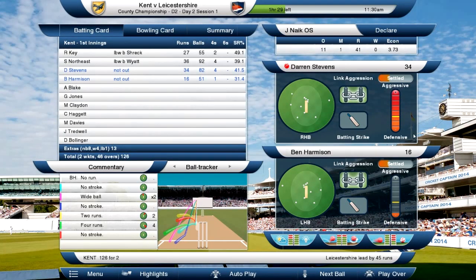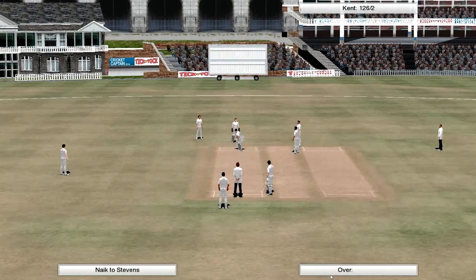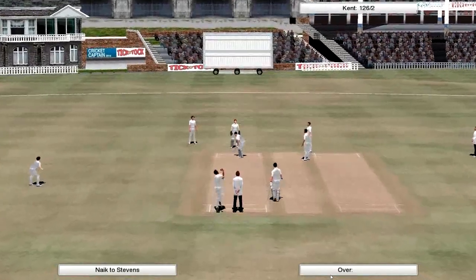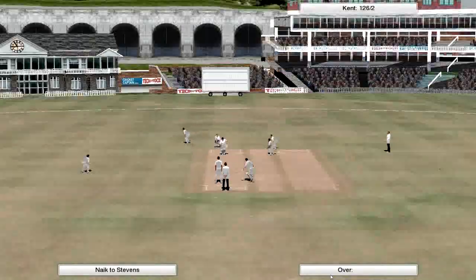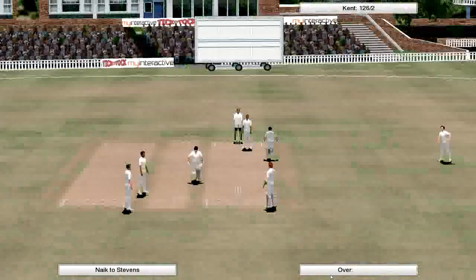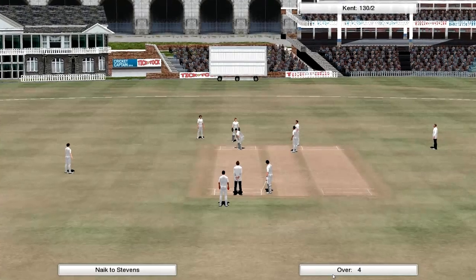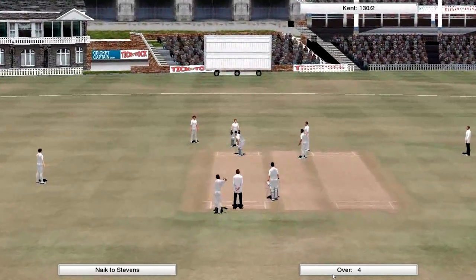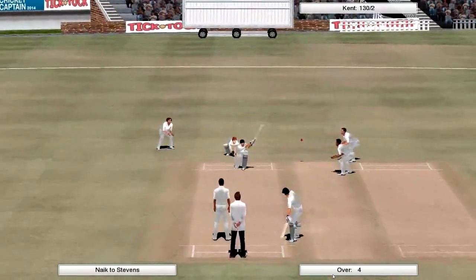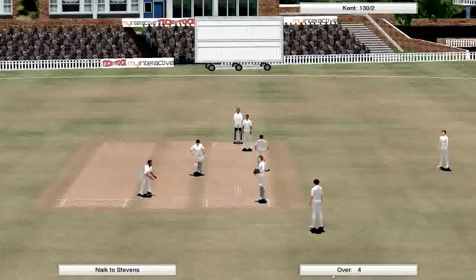Okay, now I'm going to increase this batsman's aggression to maybe act as if it's the last over of the day. You want to get as many runs as you can. That's race to the boundary. This doesn't mean that you're going to score runs off every ball. That's just going to mean you're going to go for every ball that you get. I just want to show you how it looks when you get out.